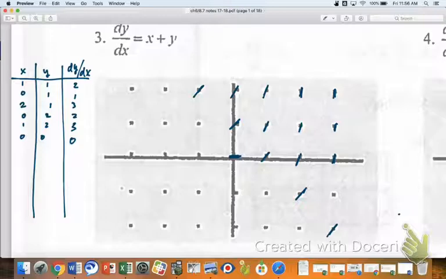Maybe you're curious about this one over here. I guess it would be 3, negative 1. That would be a dy/dx of 2. So maybe something like that. Maybe you're curious about that 0 slope and start to ask yourself, I wonder if there's a pattern for all the 0 slopes. Isn't the truth that all along this diagonal pattern, the x and the y coordinates are opposites? And if you add opposites, what do you get? 0. All right, so that's kind of a handy thing to notice. So then these would all be dy/dx being 0. And I get this.